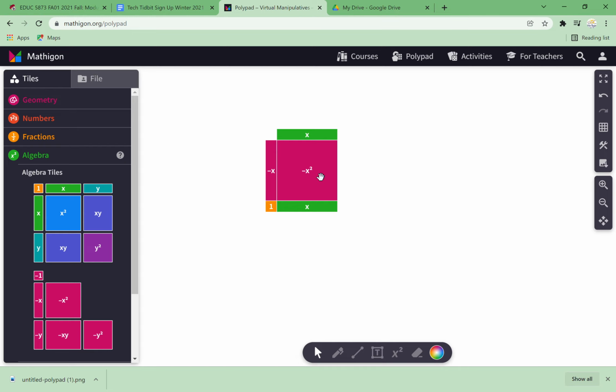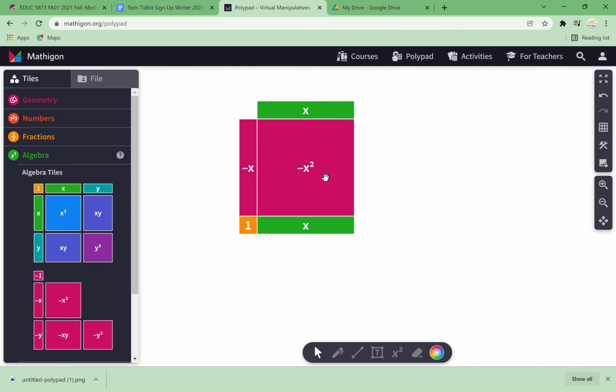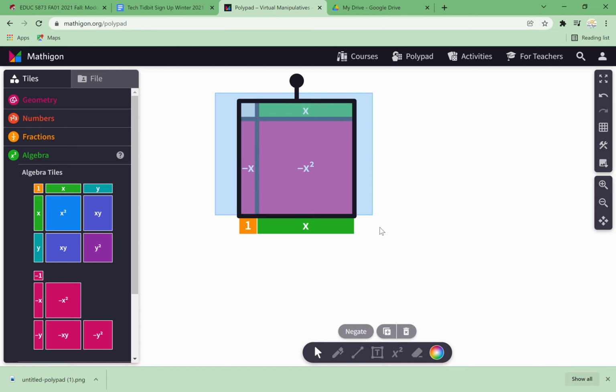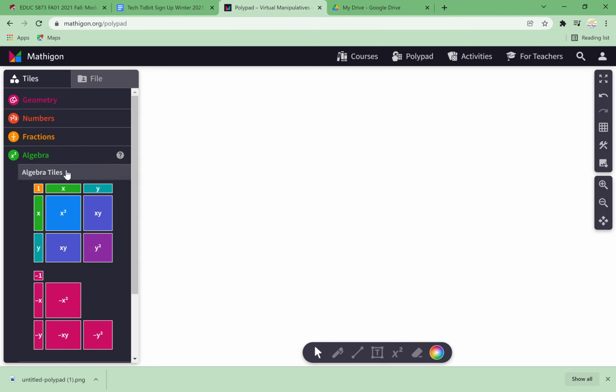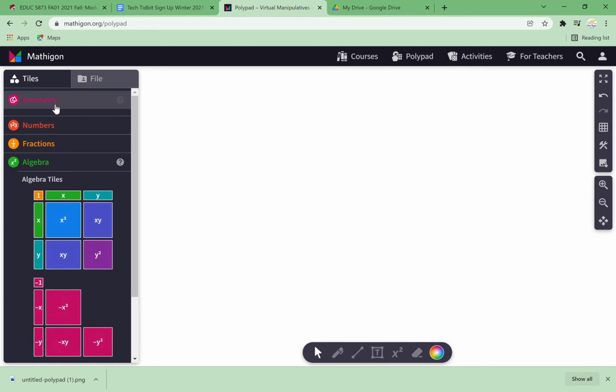So that would be your solution here, your negative x squared plus x. So students can do this easily. Again, it takes some practice maybe, but for the most part, from what I have seen, they like it. It's engaging, and there are so many different ways you can do this that once students are finished, they can actually go on and use different tools on their own.